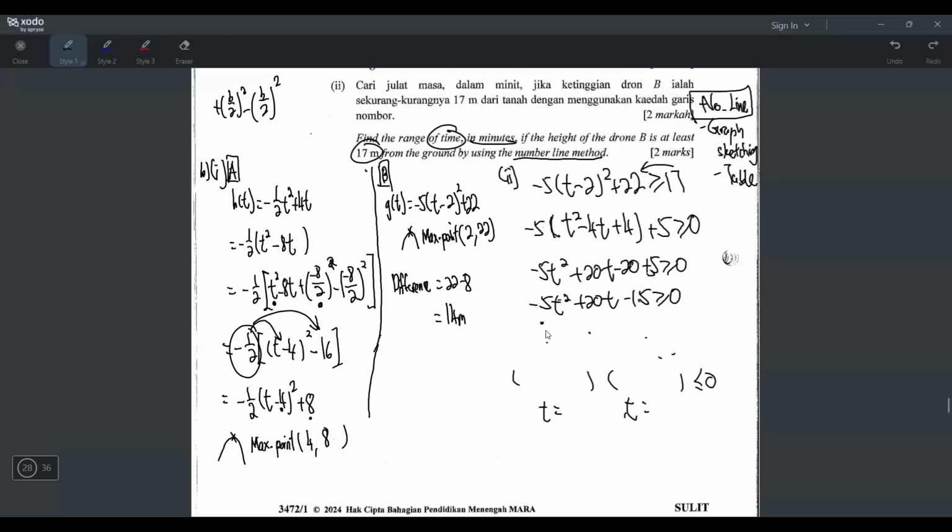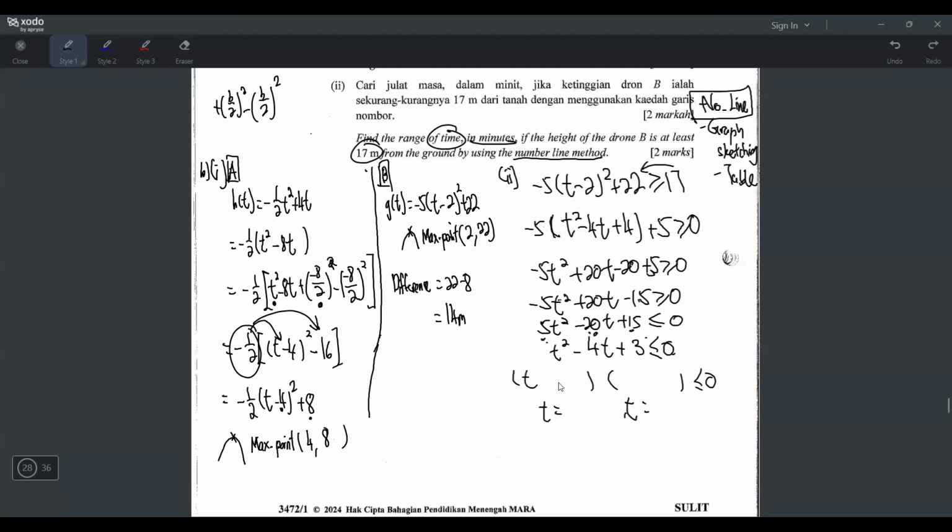Okay, now I can change the sign for everyone. -20t minus 15 becomes +15. But I told you already, when you change sign it means you divide everything by -1. So 0 also divided by -1. That means bigger has to flip to smaller. And then can simplify, 5, 20 and 15 all can be divided by 5. So divide 5 is 4. Divide 5 is 3. Smaller equals 0.